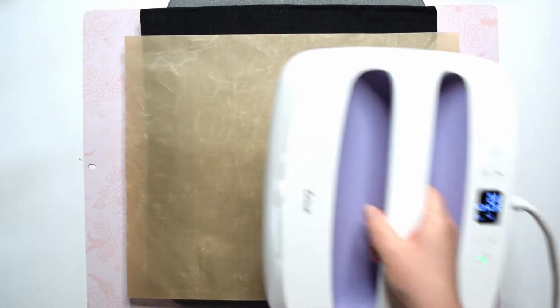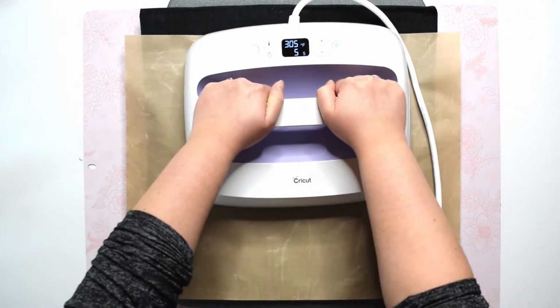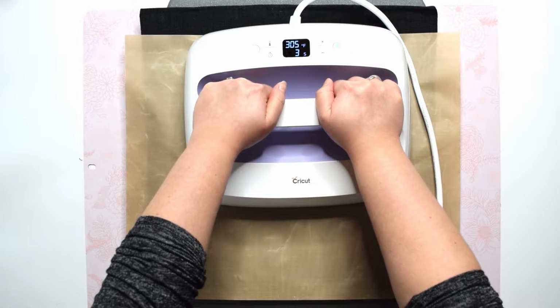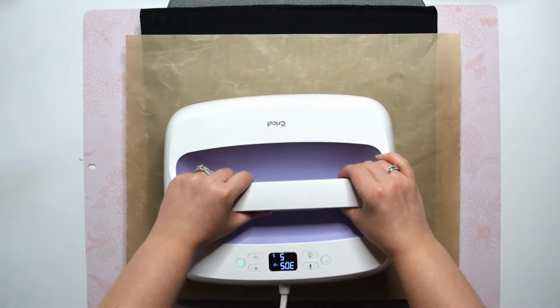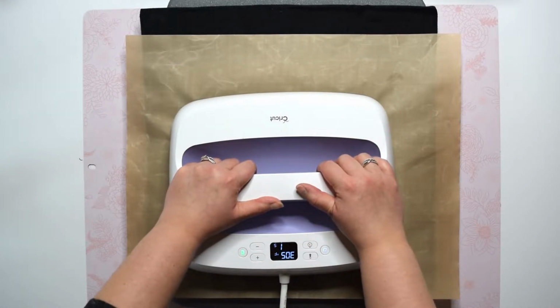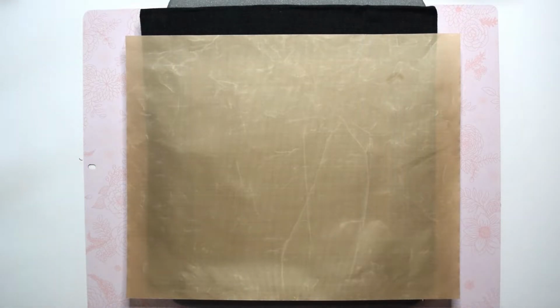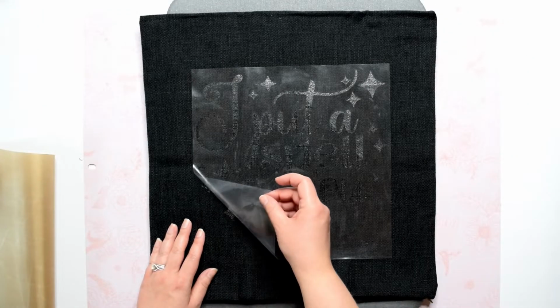For this first pillow, I placed a Teflon sheet over the pillow cover like I normally do to protect the material from direct heat. But I think this made it so that my adhesive vinyl didn't get enough heat. So I actually don't recommend using the Teflon sheet for this project. Apply heat to the entire design for 5 seconds. I had to do this in 2 sections to get everything heated. Then you will want to remove the plastic backing sheet while it is still warm.